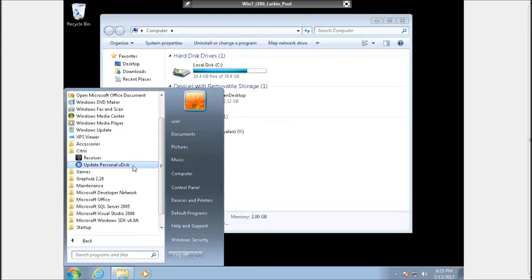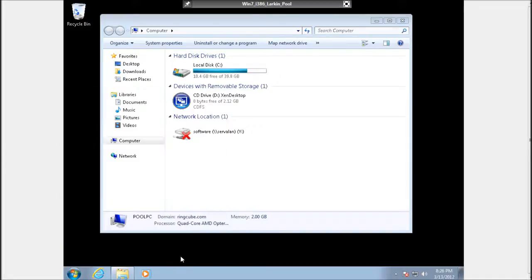Now, when you select this, what ends up happening is we will perform what we call an inventory operation, and that inventory is exactly what it sounds like. It just takes a survey and records metadata about the software that you have installed in this base VM, and that's used to populate an initial empty personal vDisk environment that gets saved with this base VM in case you add new machines to the pool. If you forget to do this, that's okay.